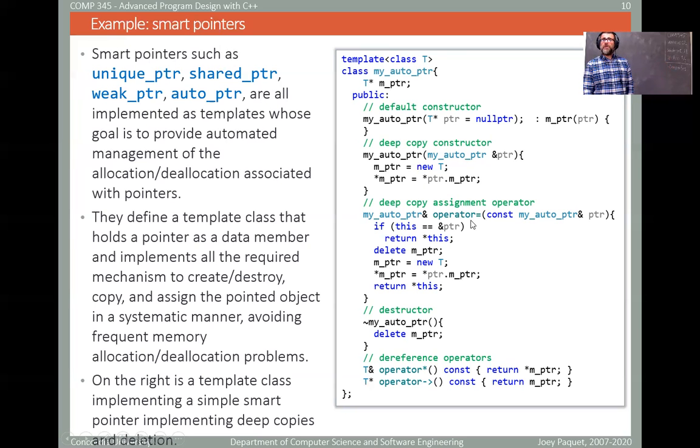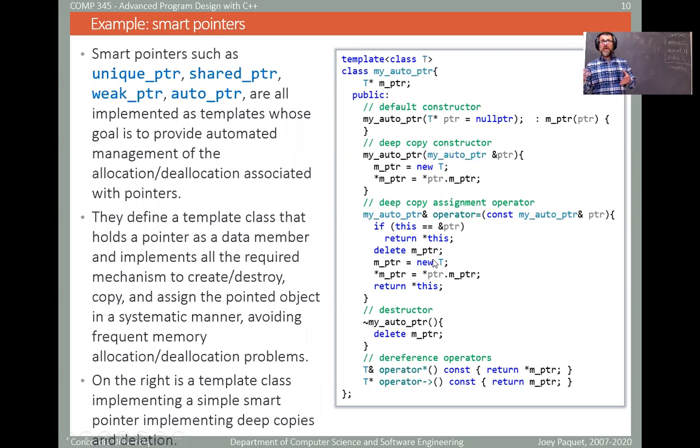So you see that it is implementing the deep copy, so you don't have to bother with it. Then you might also implement the assignment operator, which implements everything we saw related to the correct implementation of assignment operators. For example, checking if the two pointers are the same pointer.